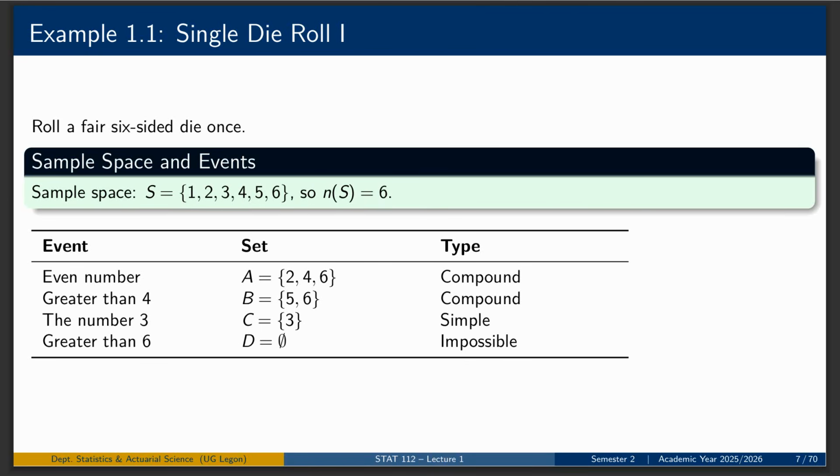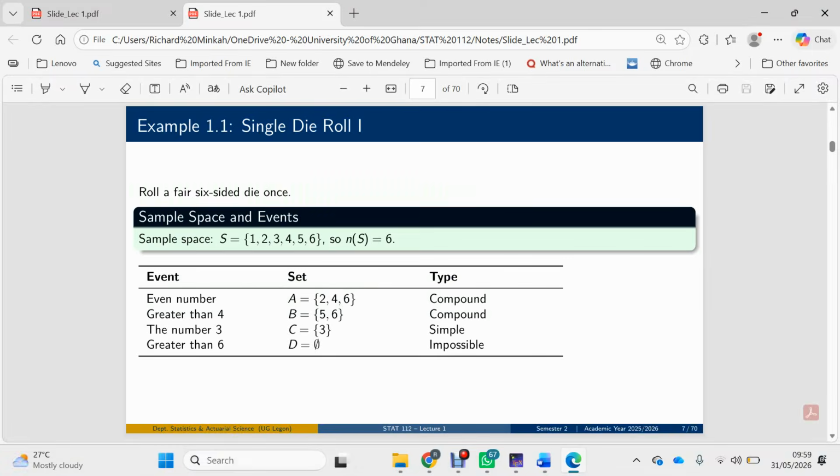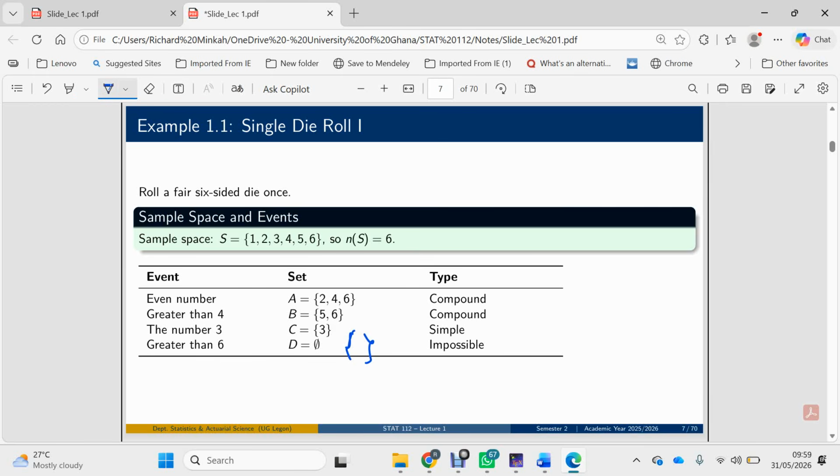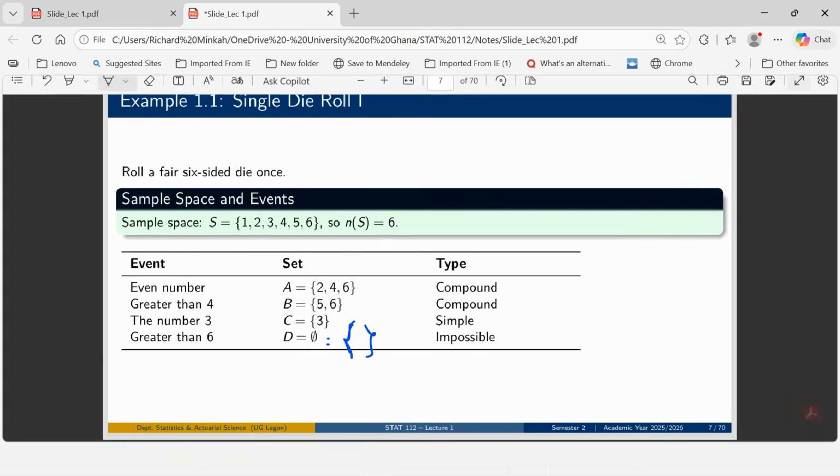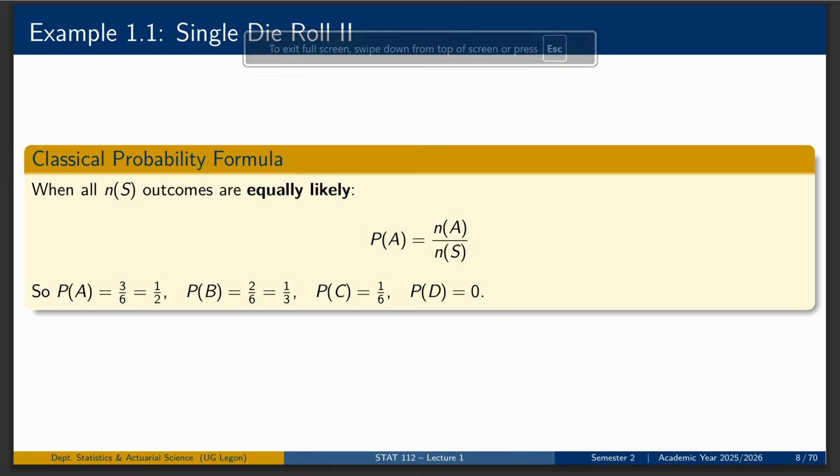That's our sample space. The number is 6. The even number will be a set A, a compound event, that's 2, 4, 6. Greater than 4 contains 2, that's also compound. The number 3, C, will be simple. And greater than 6, D, will just be the null set.